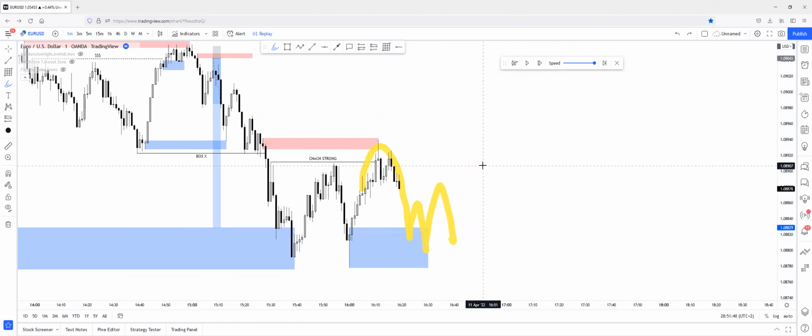So as you can see, the possibilities are endless. It's infinity. And that's why you have to build a plan for every single scenario. But right now, that's not a liquidity sweep because it has closed above this line with body closure, as you can see. Several body closures. There was a body closure and there was a body closure. So I wouldn't really call it a liquidity sweep.